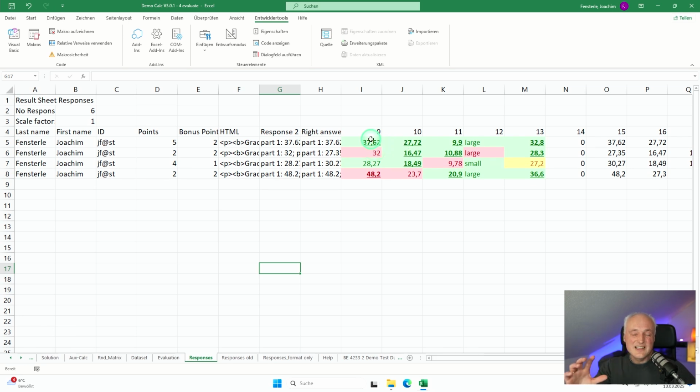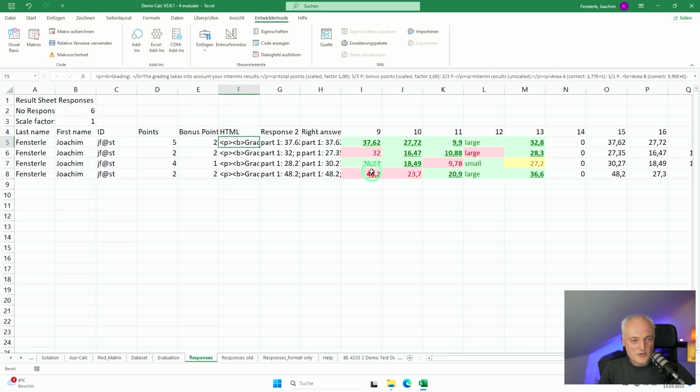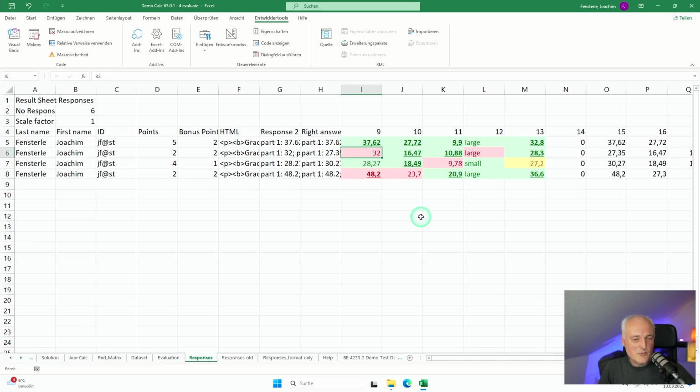If it's both underlined, it is the result, exactly the result, what has been depicted in Moodle. So this is important. If it's yellow, it is 50%. So you remember we have watched this third example, and there the precision was lower. This is also considered here. Now you see the first one, you remember this was fully correct, no problem. So full points, 5 points and 2 bonus points. So for the second, also no problem, because there we had the A was calculated wrongly. So AB was calculated correctly.